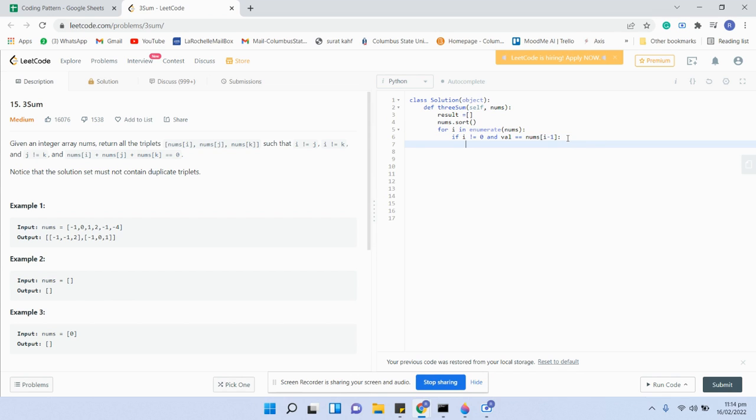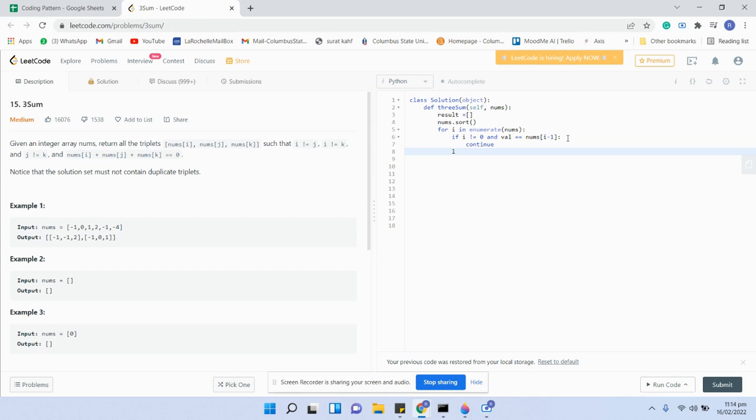If it is the same, then don't do anything, just continue until you get a different value. By this time you are sure that the values of i you are getting are unique.